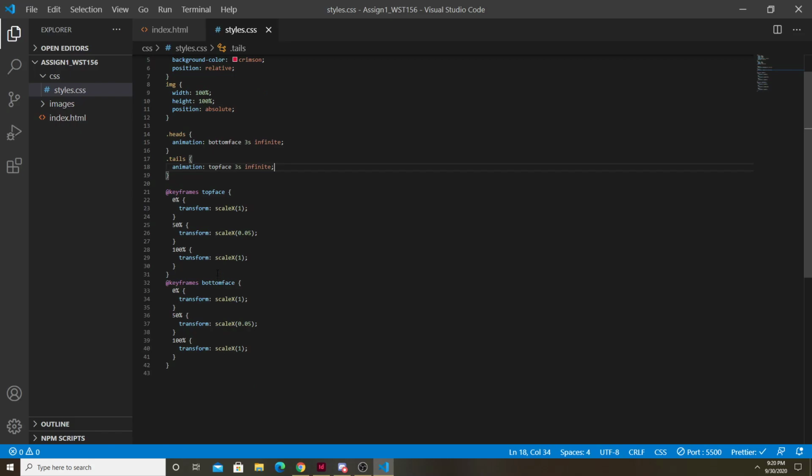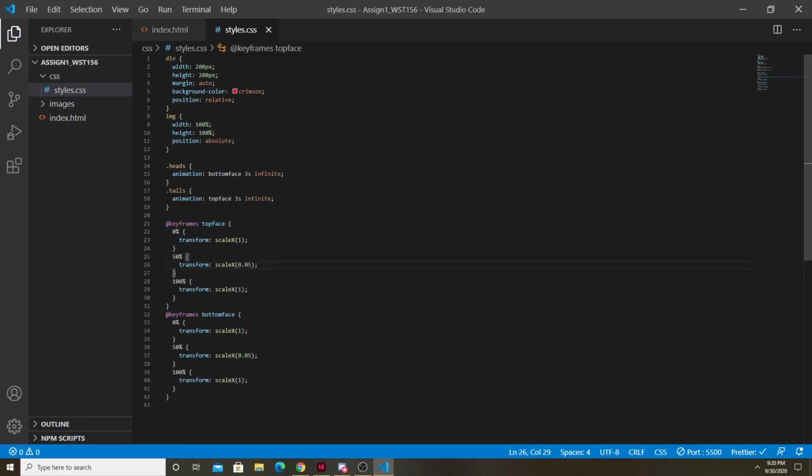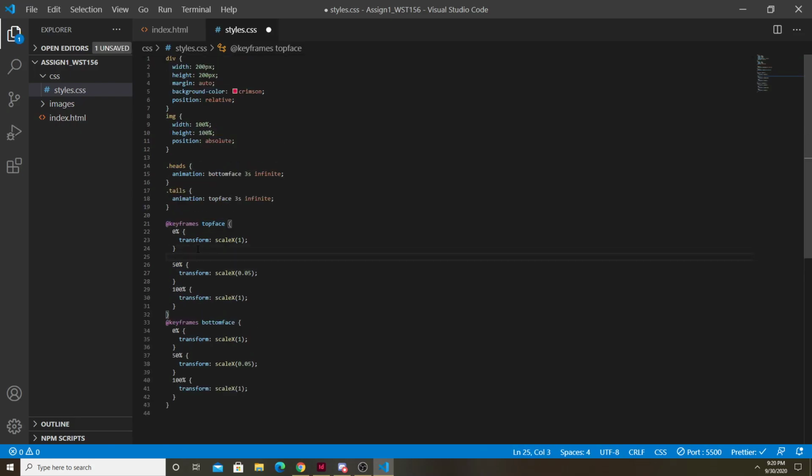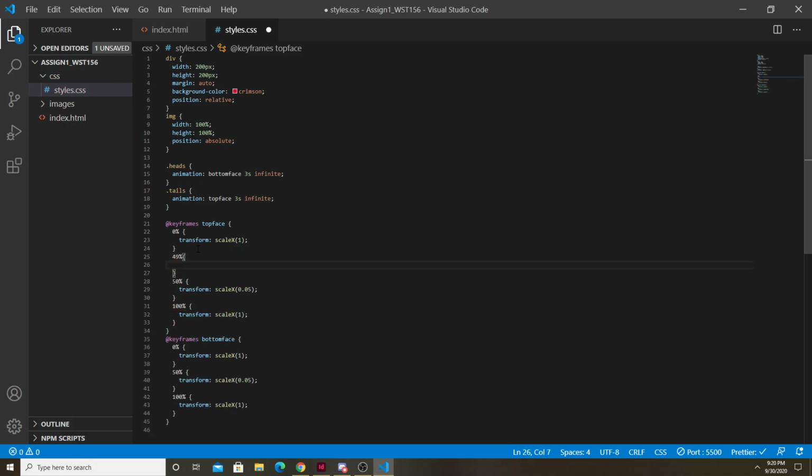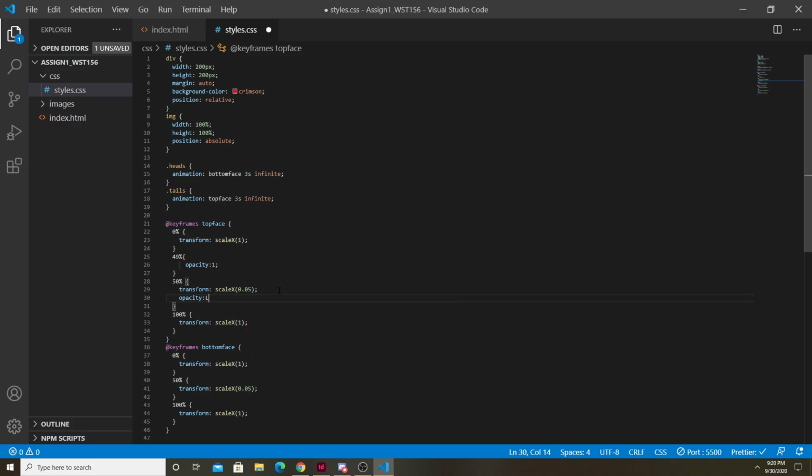Now we just need to hide the bottom face, or top face. So at, let's say, 49%, this will have opacity of 1, but this one at this point will have opacity 0 at 50%, and it'll stay 0 till 99%.